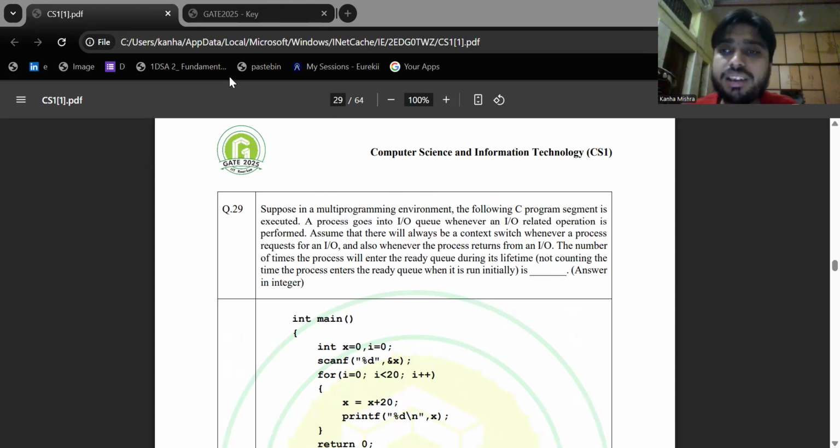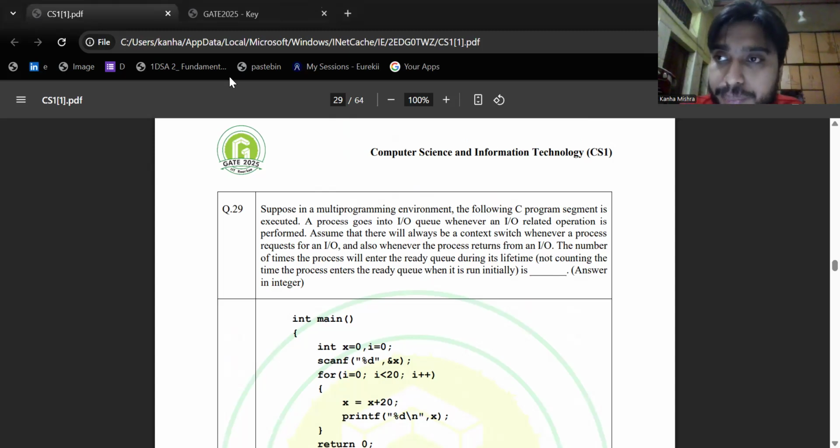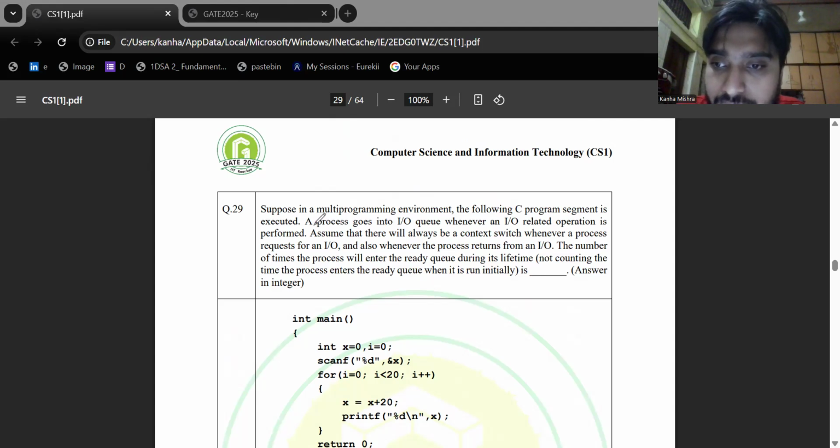This line that is written is a very big context, this is very important, and everyone should focus on this. This implies that the process leaves the CPU and enters the input output queue, which means a context switch. And once the input and output completes, it enters back to the ready queue, which is another context switch. Each input output causes the process to re-enter the ready queue once the input output completes.